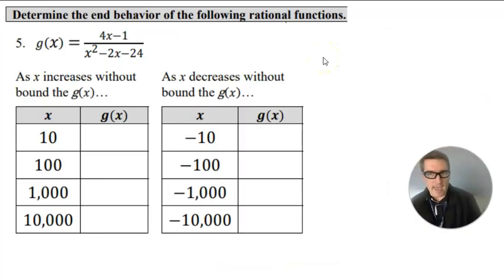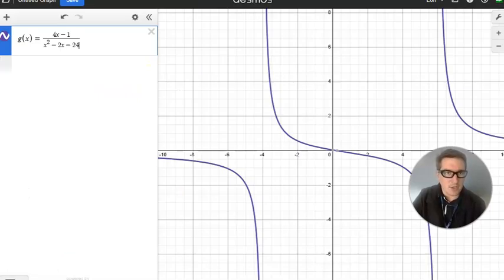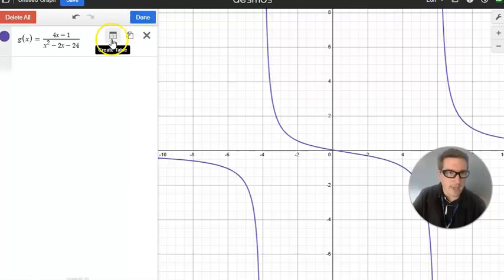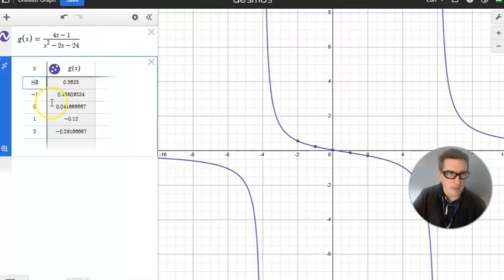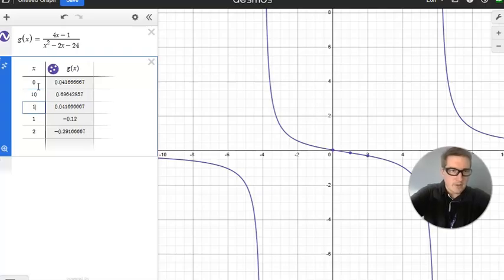In this case, we only have a formula, we don't have a graph. The best way to approach that is to plug bigger and bigger numbers into x to see what happens when x gets bigger, heading toward infinity, and to do the same thing in the negative direction. And the best way to do that is with a table. So in Desmos Graphing Calculator, you can type in function g as such. And we're going to create a table by clicking on the gear and then clicking on the Create Table option. And here, this is where you can put and change these numbers: 0, 10, 100, 1,000, 10,000.